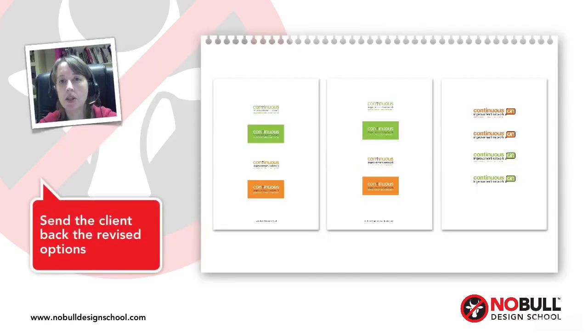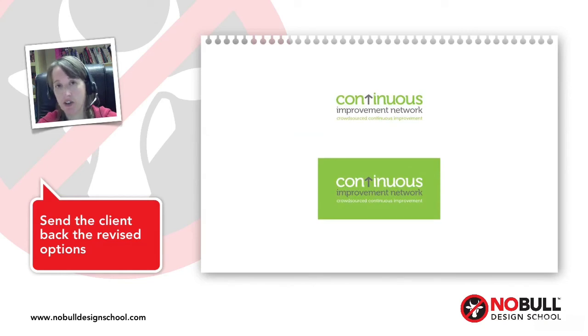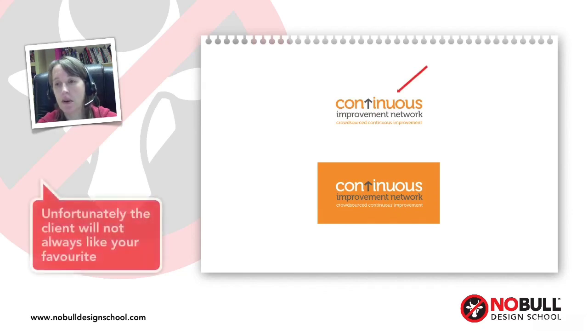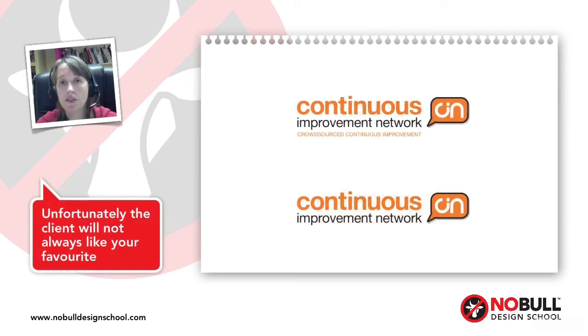So once you've done all the amends that the client asked for, get them all together on pages again and save them as PDFs. Now, I actually preferred the original version of the continuous improvement one, this one here. I actually preferred the capital letters, but the client preferred the new one. So his preferred option was the orange version of the one with the arrow here, the one I'm pointing to, but he did also still quite like the bubble version. So he asked me if I'd mind supplying both to him, which I did.